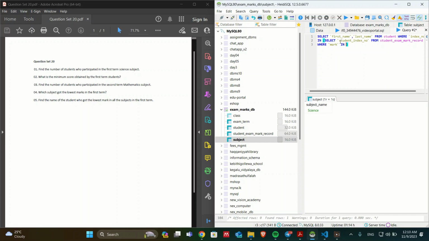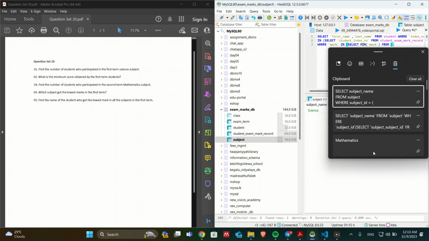So we are going to select the minimum marks from the student exam mark record. So I'm going to select minimum, and I'm going to use the mark column, right, from student exam mark record. So let's use our clipboard.